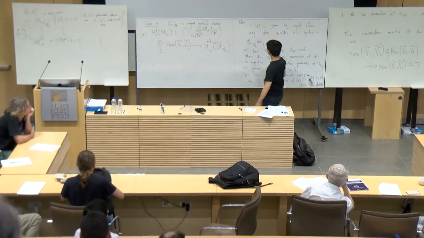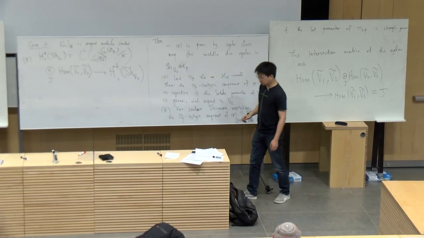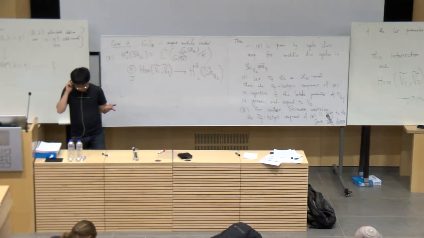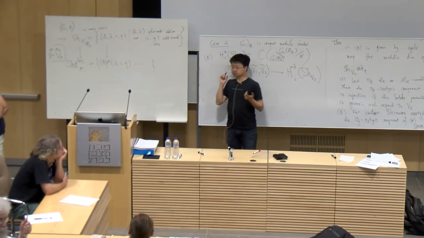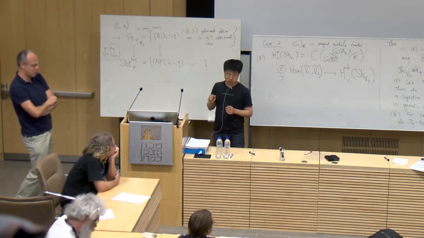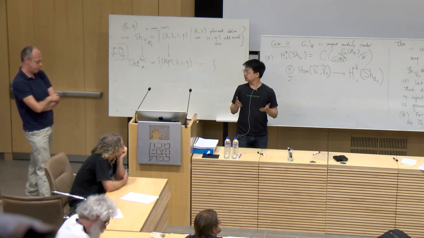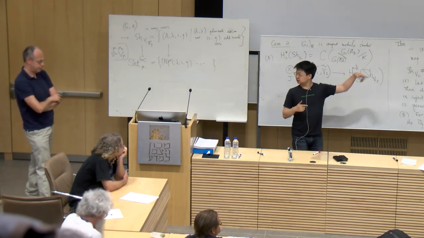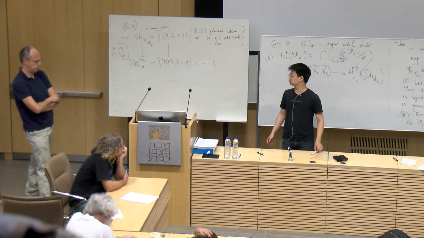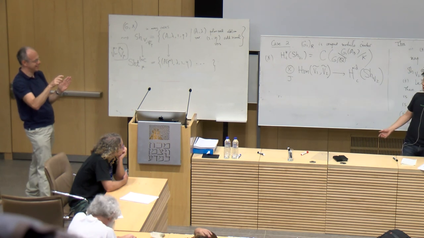Yes, the theorem I erased? Yes, it was on the same blackboard before. The only assumption is, of course, that the prime p, the level at p, is hyperspecial. What's the conclusion? What's the property of the map? There's a map. It's compatible with compositions. That's it. And in the special case, there's some subring acting by the usual action of the Hecke algebra. Well, in the special case of the identity, for example, one goes to one. Yes, of course.